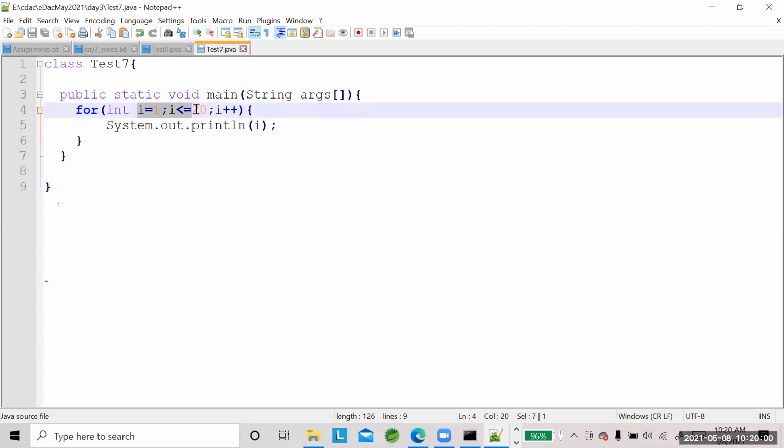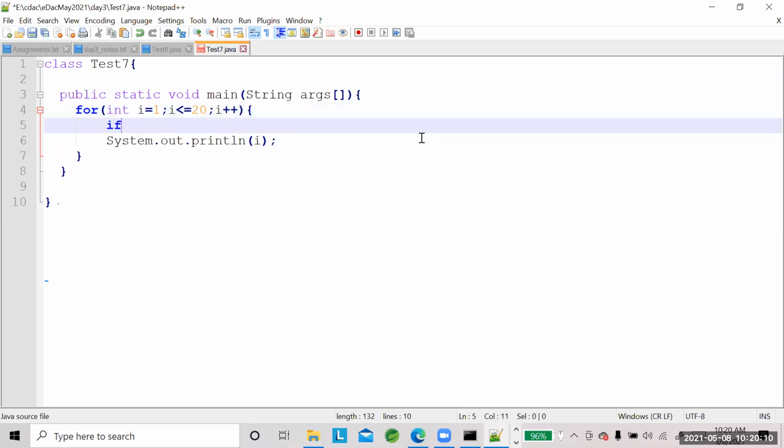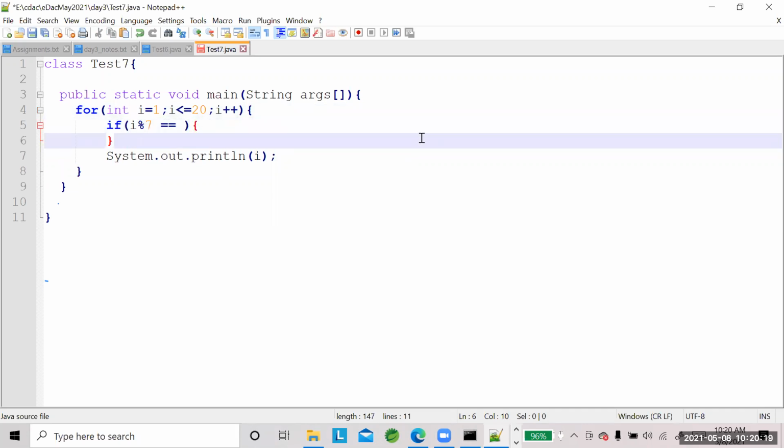So one option is I can say if i mod 7 equal to 0, it means divisible by 7. What I have to do? I have to stop printing. I'll say break. Break means come out from the loop.